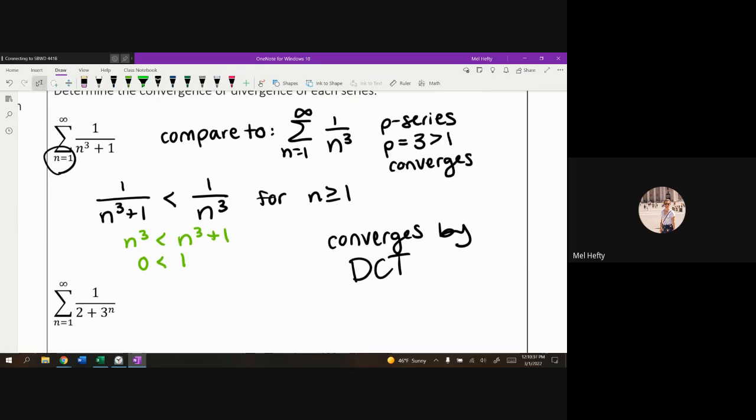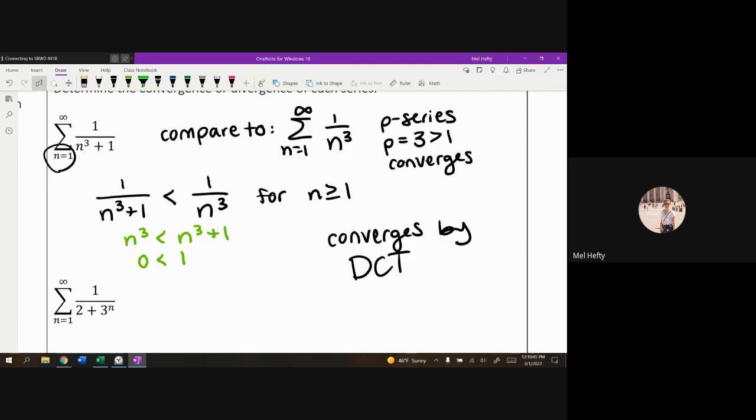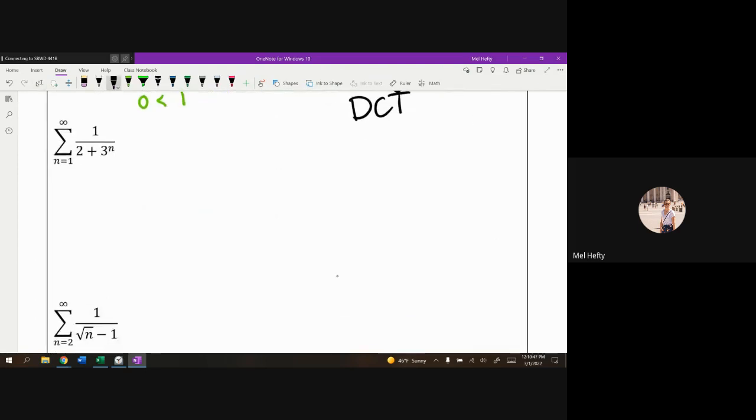Then we're going to have to use a different test. Don't worry, it's the one on the back of this paper. All right, so in the next 30 seconds, I want you guys to come up with, at the very least, what we're comparing it to. If you're feeling pretty comfortable, go through the series test on what you're comparing it to. So at the very least, think of what you want to compare it to. If you can, try to go through the series test of what that is.